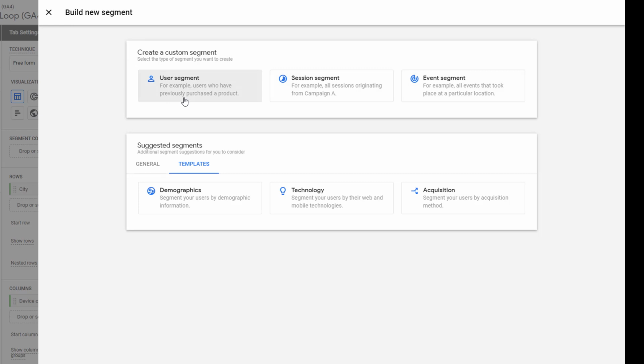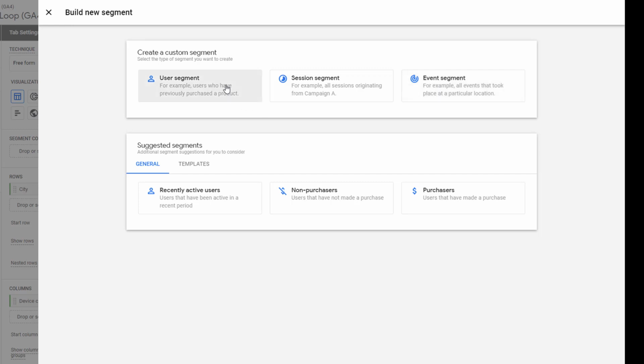There are 3 types of segments available here: user segment, session segment, and event segment. So what do these mean? User segment creates a segment of all those users who meet your specified criteria. And we will look at how to set that criteria in just a few minutes. Session segment looks at all the sessions that meet the criteria that you specify and then buckets all those sessions in this segment. And finally, event segment allows you to focus on certain events and other conditions that you apply along with the events. So it's a subset of your events.